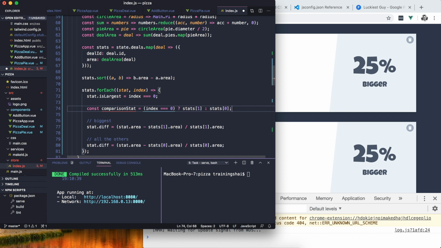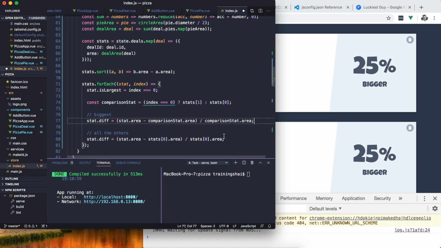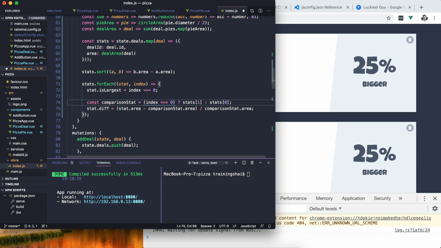Otherwise, use stats0 as your comparison, because then we can just say stat.diff equals the current area minus comparison stat.area, divided by comparison stat.area, and that will be the same regardless of which one we're on.